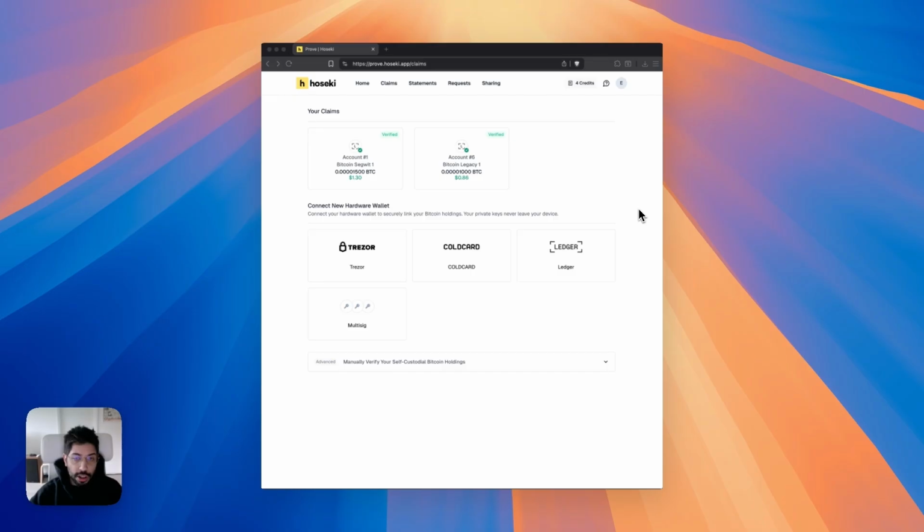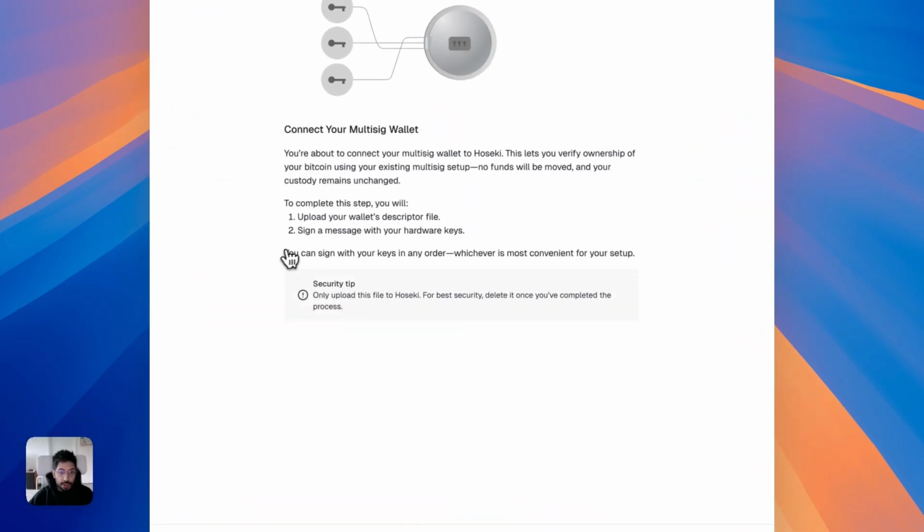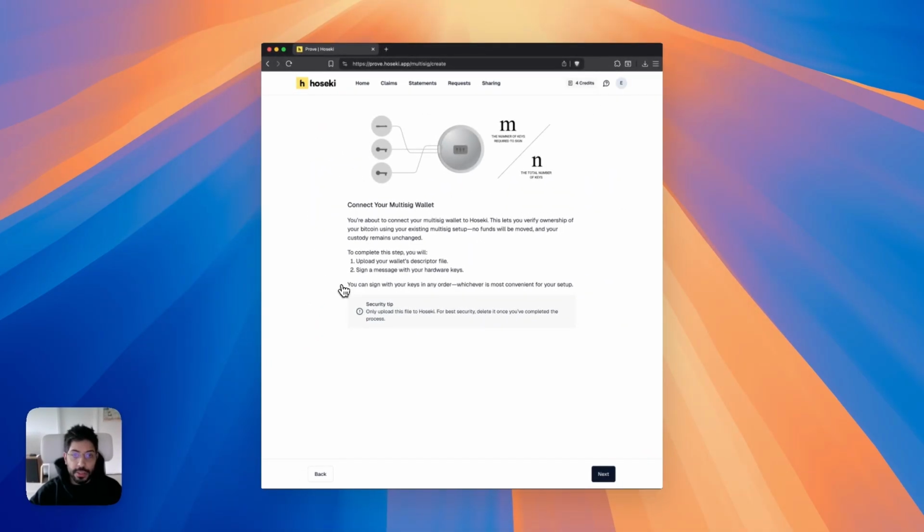To get started, we're first going to have to select the multi-sig option from your claims screen. And that is found right over here. When we select that, just like in the previous flows, we've always designed it so at the top, there's a nice animation that explains at a high level to the user what they're going to be doing here and what a multi-sig is, just a very friendly animation that gently touches on the concept. Underneath that, we have some copy with more direct and clear instructions that lets the user know exactly what they need to have prepared and what to expect for this process.